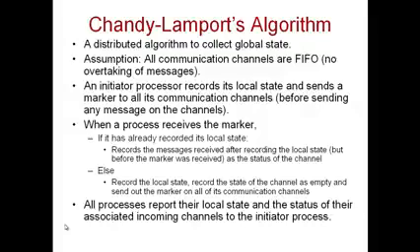Okay, so the marker is sent out again only if the process records its local state at this time when it receives a marker. If it has already recorded its local state and it receives a marker, it doesn't send out a marker again on the outgoing channels. So after a process records its local state and the states of all its incoming channels, then it sends out the local state and state of all the incoming channels to the initiating process that puts together all the local states and channel states, and arrives at the global state.